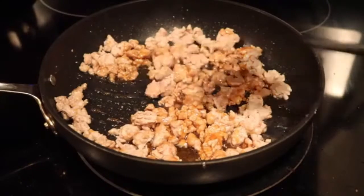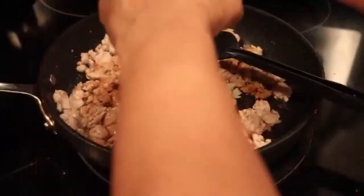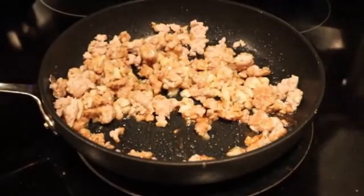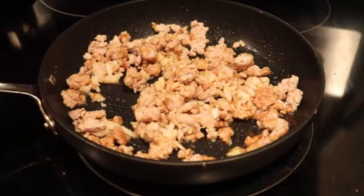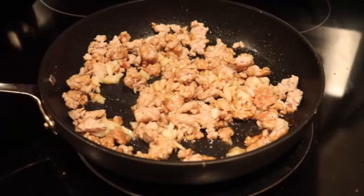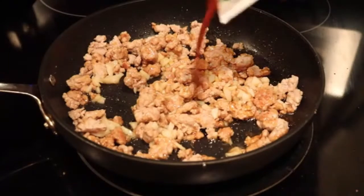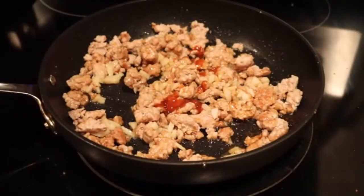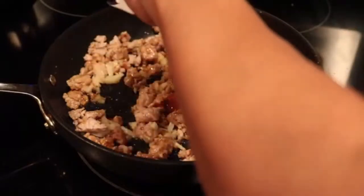Then I'm going to put the chopped water chestnuts in with the beef. Turn it down a little bit lower. Now I'm going to put the sriracha sauce. It says do it to taste, guys, and I kind of like the spiciness, so I'm going to put all 3 packets. It's only 3 teaspoons. I like spicy, but it's not so spicy that you can't enjoy your food.